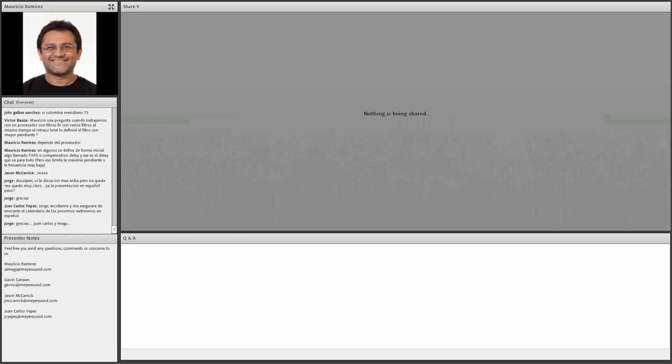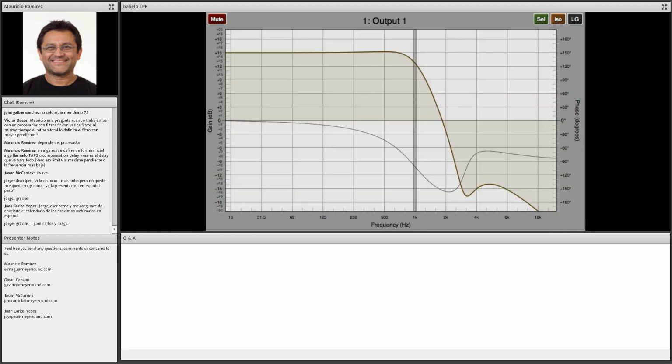I will show you this filter. This is a low-pass filter from one processor, and if you are familiar with the Meyer Sound controller Galileo, it's a digital speaker controller. This is the graphic of the Galileo low pass. And what we can learn here is that Meyer Sound Galileo is showing in the stop band 1 change, 2 change, 3 change. So what we can learn is that Galileo is using Chebyshev type 2 order number 3.